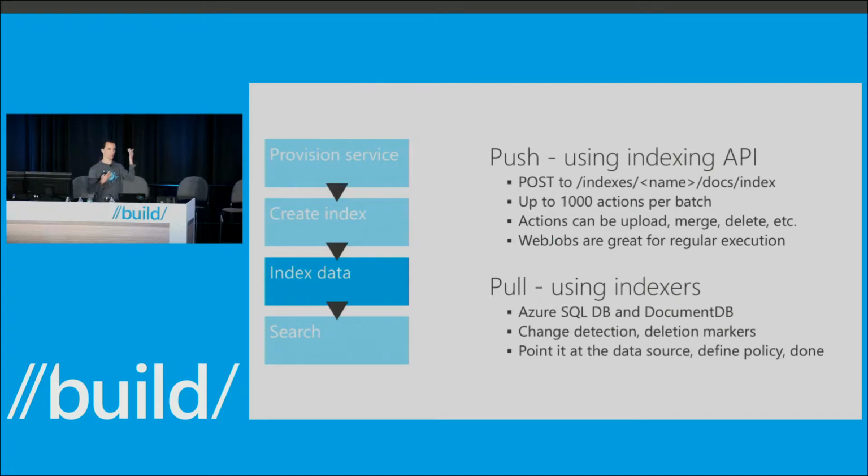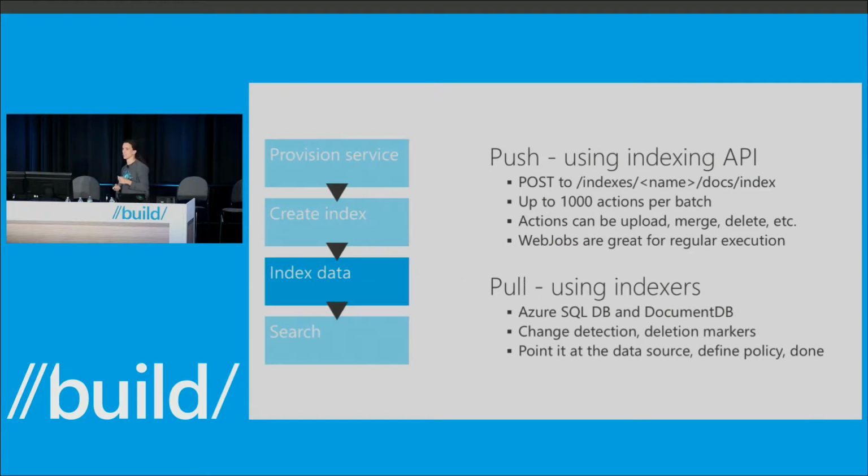It's not a strictly consistent model. So once we acknowledge back to you that we took it, it doesn't mean that you'll read it right away. We may take a few seconds to re-index, because we commit them to the transaction log, but we have to modify the underlying indexes to make it searchable. So it may take a few seconds, and then you'll see it. But you can do this at your cadence, as things happen in your application.